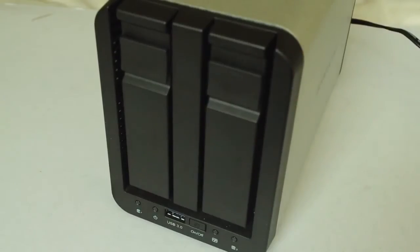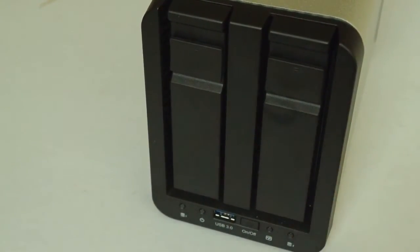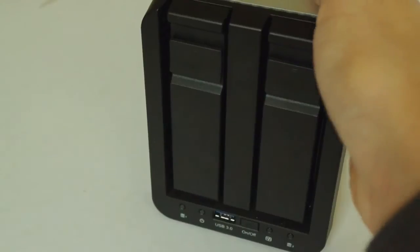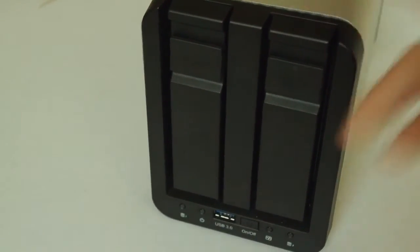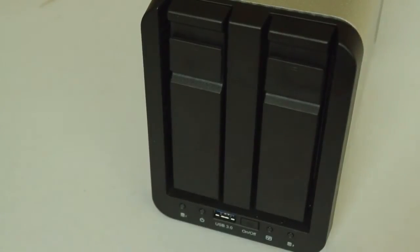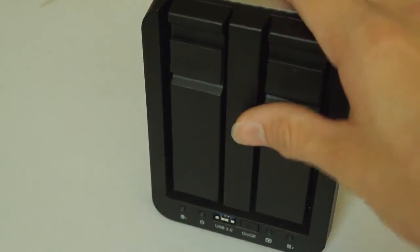Now let's take a closer look at the device itself. This is the 2TB model — so it's a 1TB and another 1TB. You can also get other models. This is the £447 model, so that is how much it will cost you. It is a premium price but it is an absolute premium device. You can get more expensive ones — some are priced at £859 — where you are getting larger amounts of storage. And there is also a cheaper option at £179 for this device without any hard drives — you put your own hard drives in it.